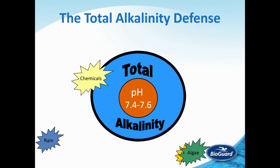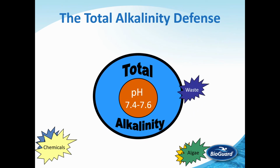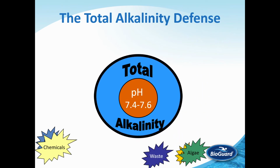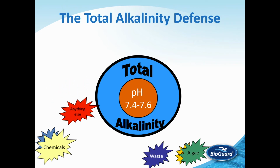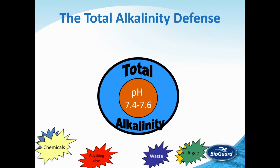So things that would, if they were able to cause pH to bounce all over the place and cause you a problem with water balance, the total alkalinity absorbs all of that. pH stays the same, alkalinity gets eaten up a little bit in the process, but your pH stays where you want it to be. So if you're balancing your total alkalinity the way you should be, keeping an eye on it, then that is what's helping keep your pH where it's supposed to be.